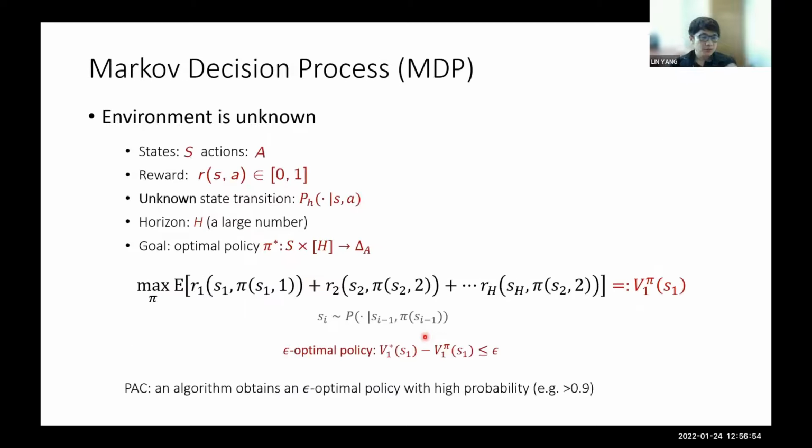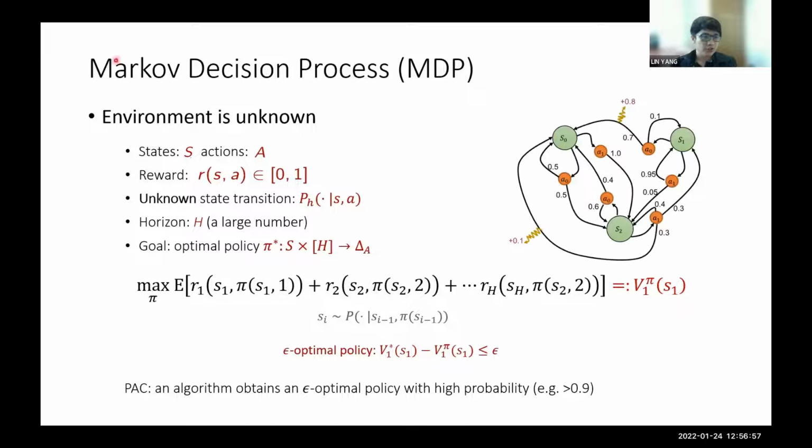In order to model this, we usually introduce the so-called Markov decision process, which models the environment as a finite state system. Like in this graph diagram, at each state you can take actions from some finite set. Once an action is taken, the environment performs a state transition to another state with some probability, that's P_h(s'|s,a) at a different step. But this transition probability is usually not known to the agent. At the same time, the agent can receive some scalar reward between 0 and 1.